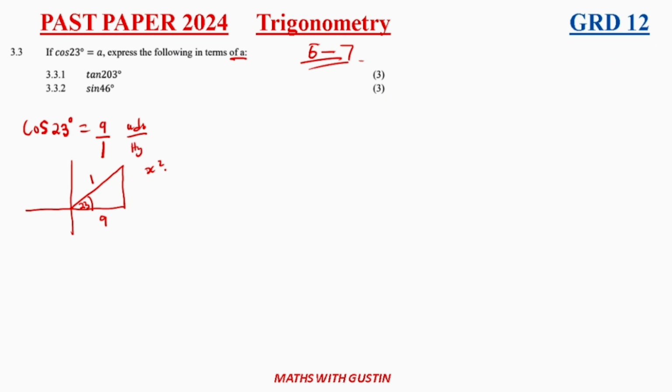So it's going to be x squared plus y squared is equal to r squared, which is given by a squared plus y squared is equal to 1 squared. So therefore our y is given by the square root of 1 minus a squared. Now I took a shortcut there because we've been doing this so many times, guys. If you have been sticking around on this channel long enough, you would know how to solve that. You just have to make y the subject of the formula, then take the square root on both sides.